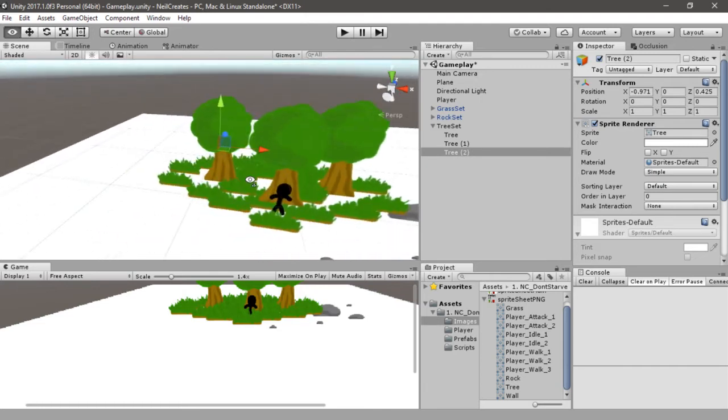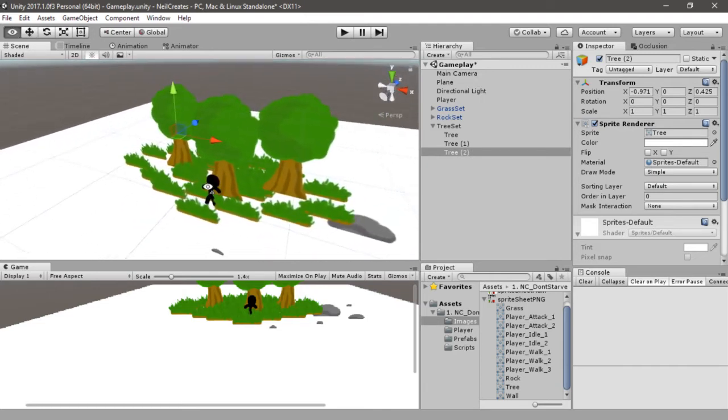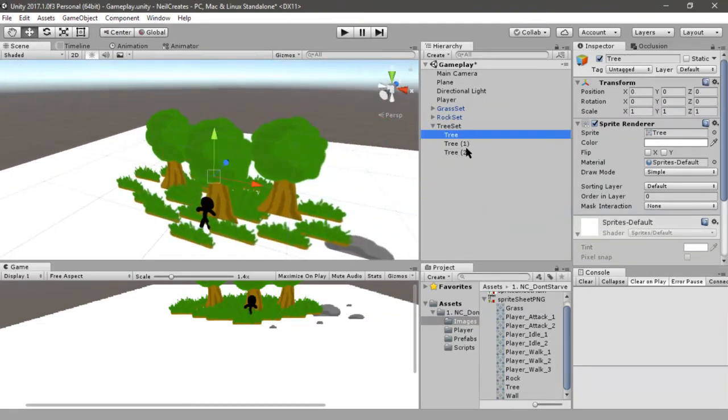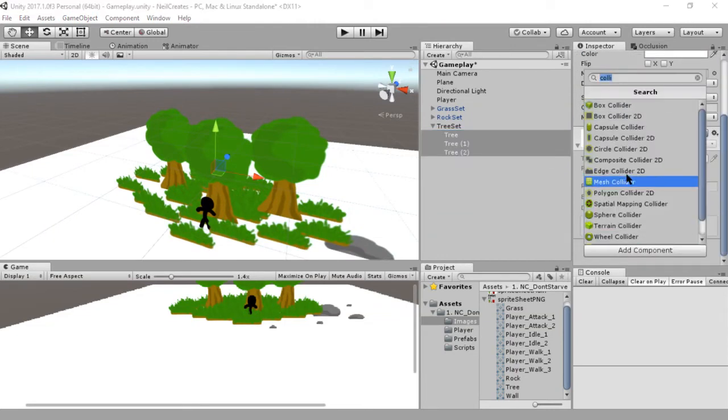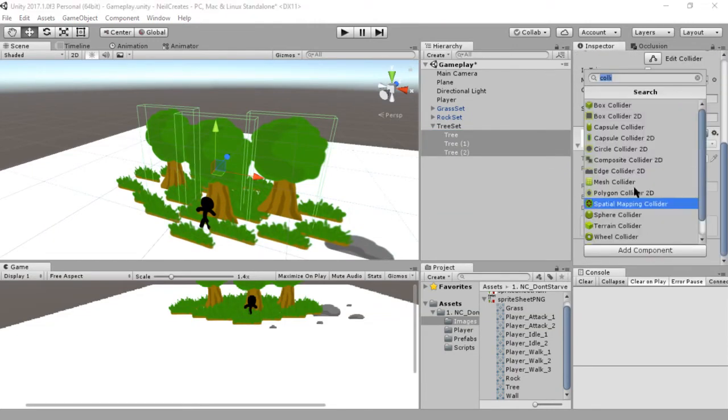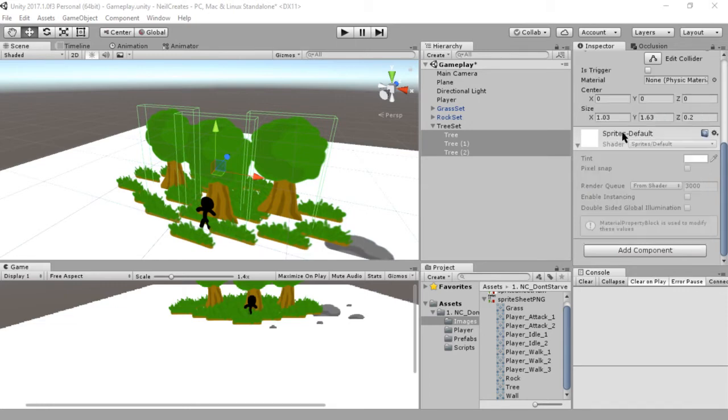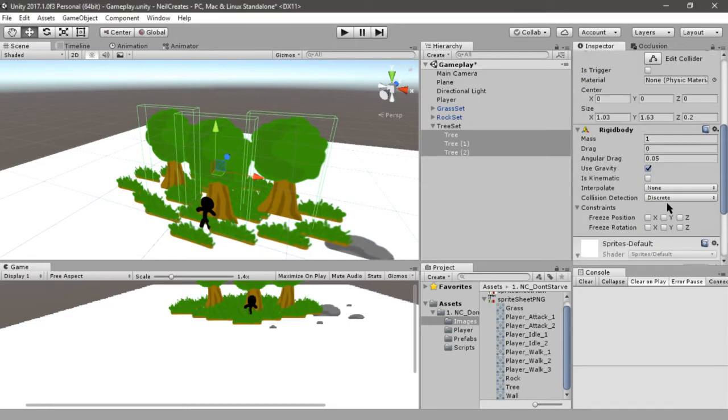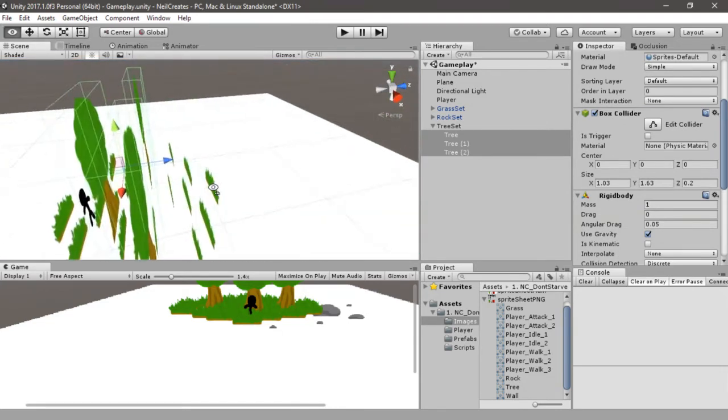I think we need to add colliders to these guys. Let's select all and then add a box collider and also a rigid body, because our character is a rigid body and we don't want our character to pass through the trees.